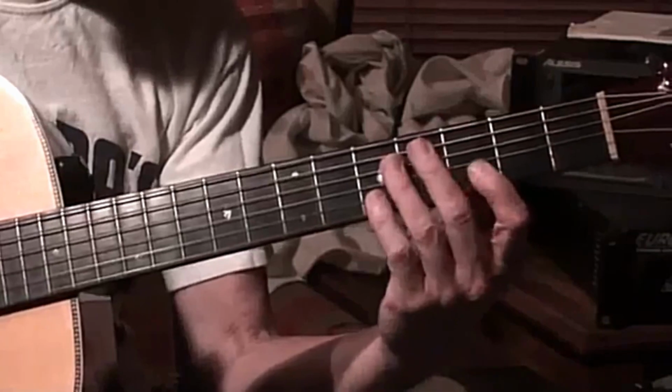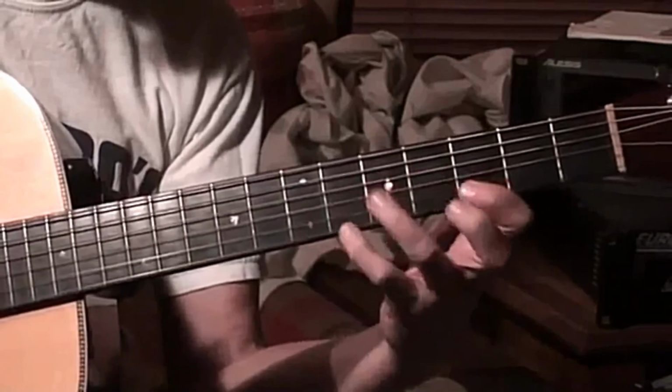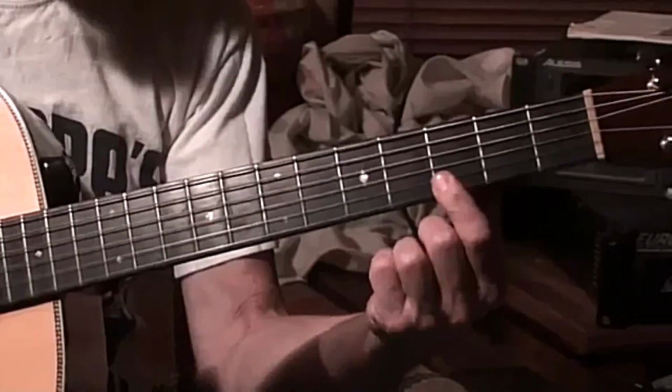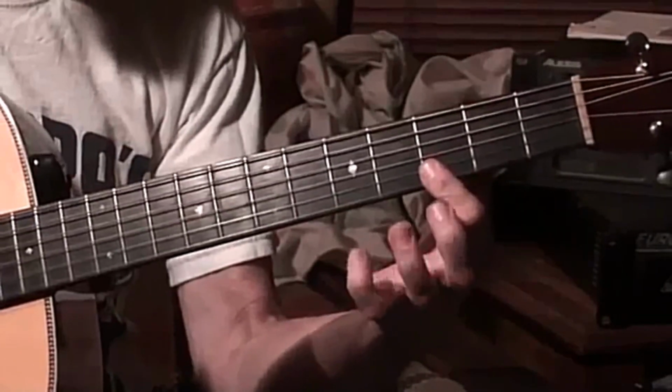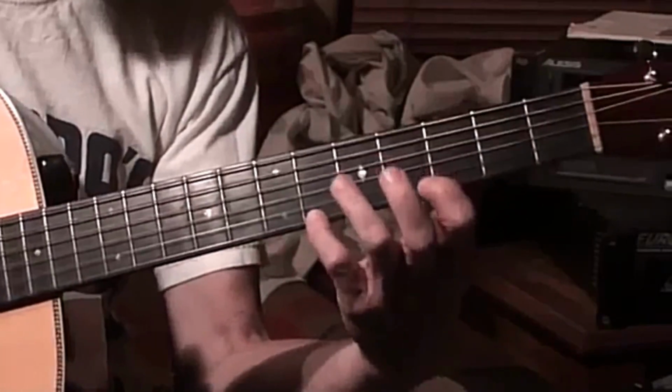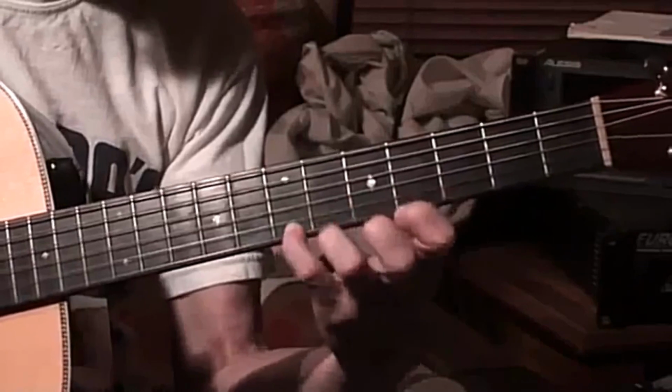Sometimes I'll do a triplet. That's just playing 3, 2, and 1. And I've got 1 and 2 barred at the 3rd fret. I'm sliding with my pinky on the 1st string from the 6th to 7th fret.